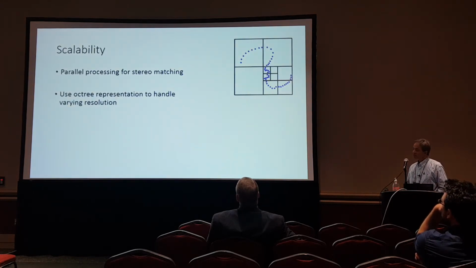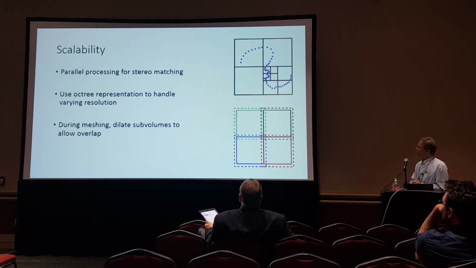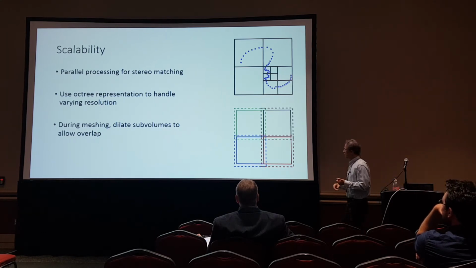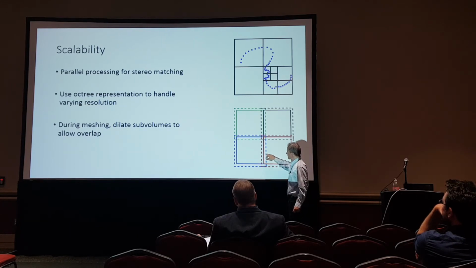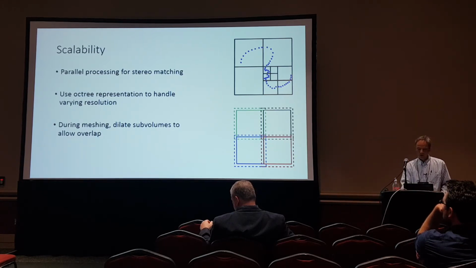Then we use an octree representation. So this is a 2D view, but of course it's in 3D for the whole viewing volume. And the resolution of the octree is determined by the resolution of the disparity maps at that location in space. And again, the whole octree will probably not fit into memory. So if needed, this tiling will depend on the amount of memory and the amount of cores you have. So as far as the point estimation goes, you can tile it just fine and process everything separately. Where it gets a little bit tricky is in the meshing at the end, because you might have some triangles that straddle the overlap region, so the overlap is designed so that the triangulation works.